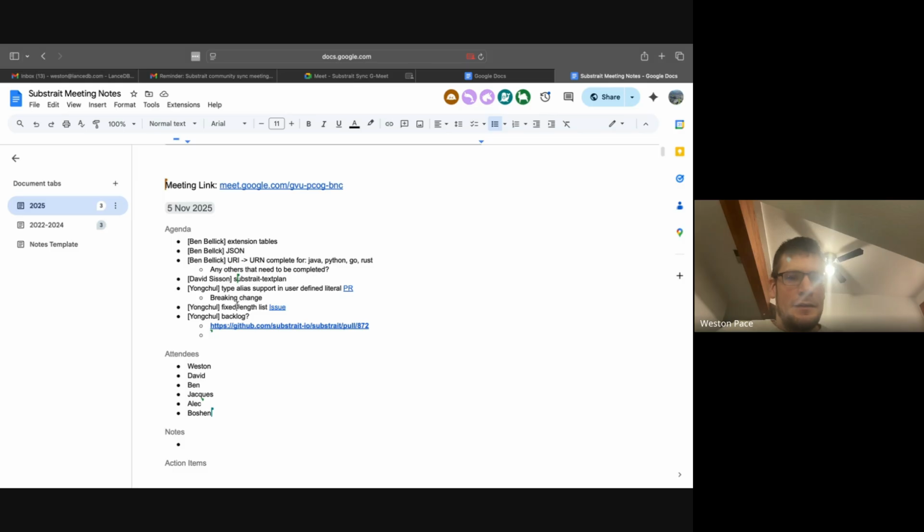All right. Any other discussion on these data types? There's fixed length lists. There's a bit of name bike shedding of whether to call it fixed length list or array. So if anyone wants to jump in and weigh in so we can get quick consensus, I think array is probably winning at the moment.